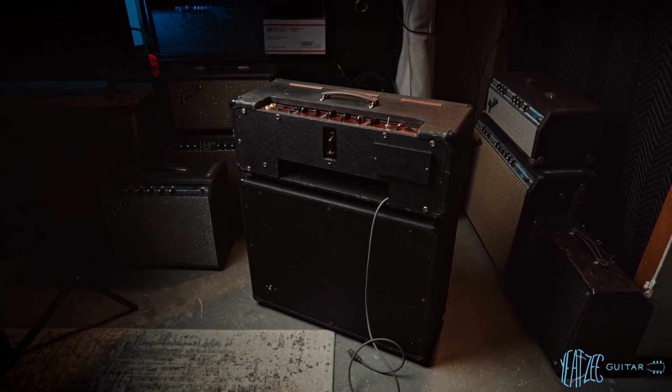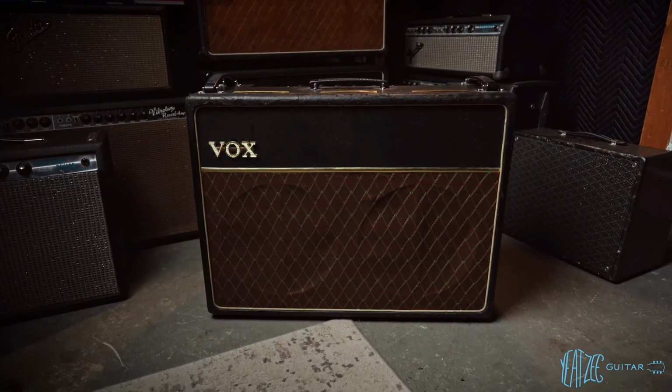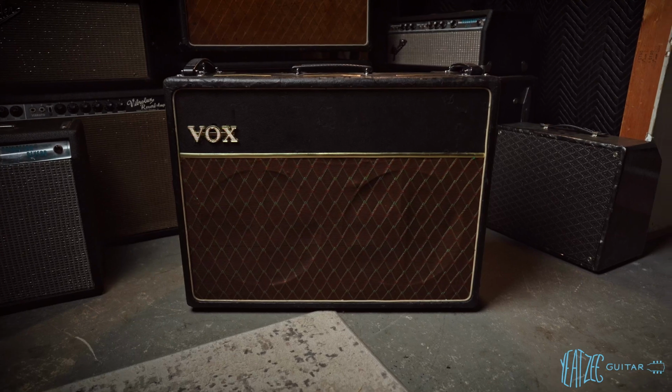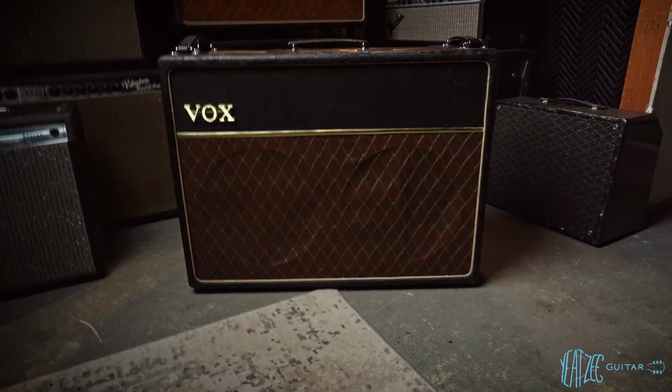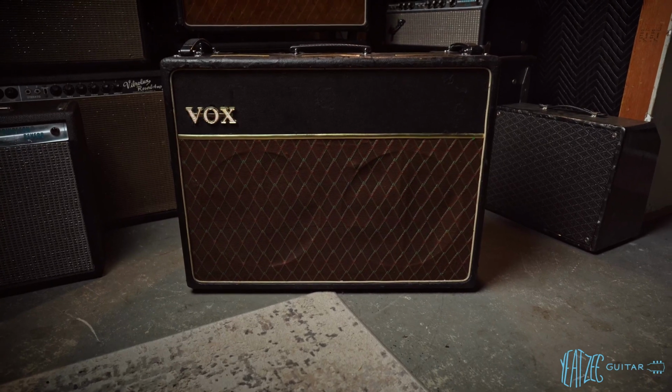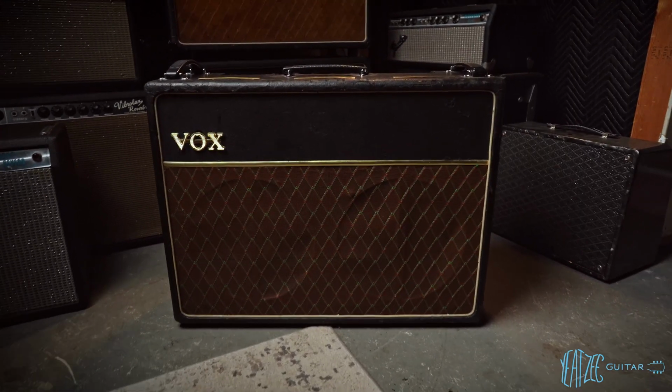So let's go ahead and switch over to the Combo. And here we have the Combo. Immediately you'll notice that the grill cloth looks very different. I have no idea if it's original or not. It's got kind of the looseness that you see on originals. But yeah, I don't know enough to be able to tell.